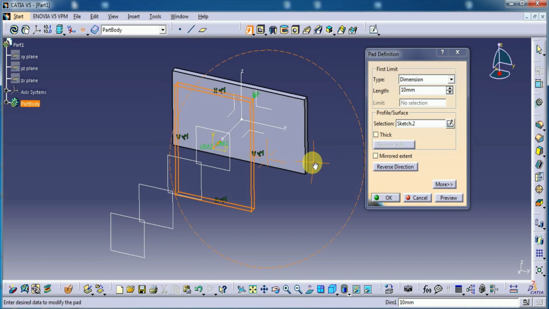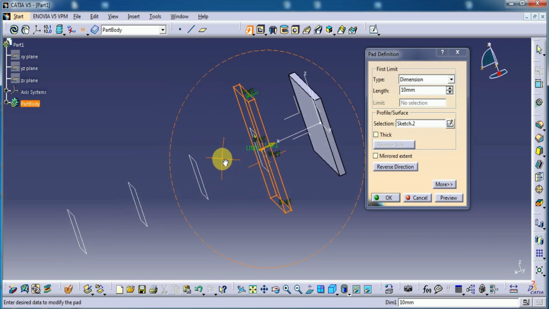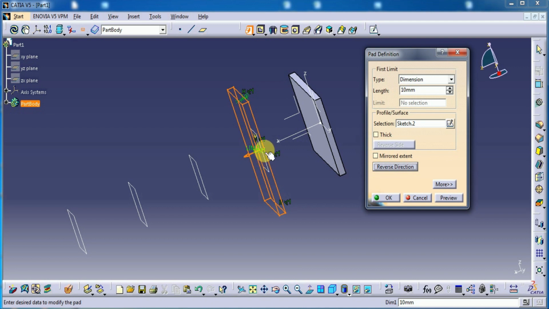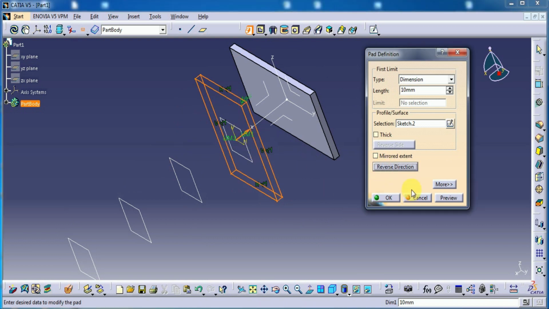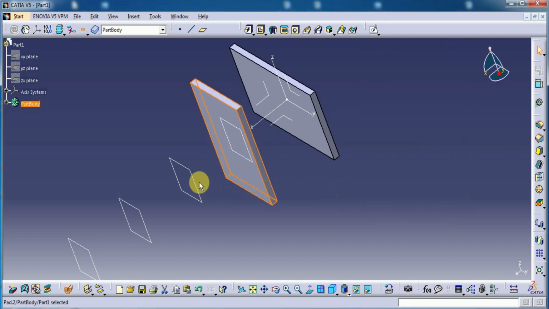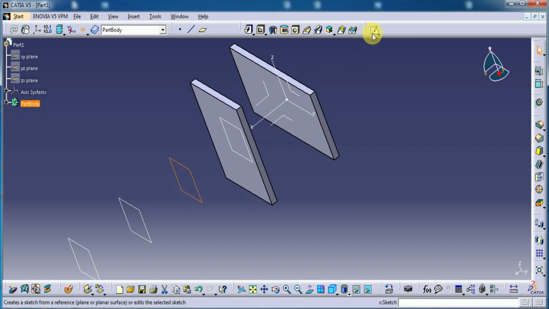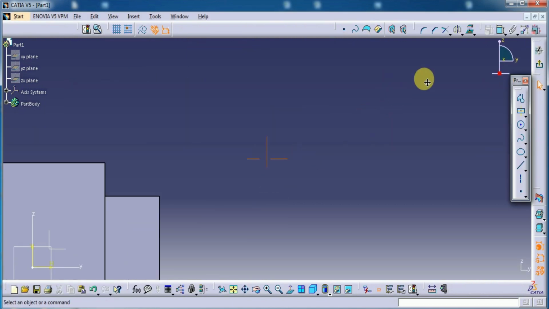Means previously it comes towards me. Now I'm giving reverse direction. See this arrow, it's changing direction. This is one more option in pad. Preview.